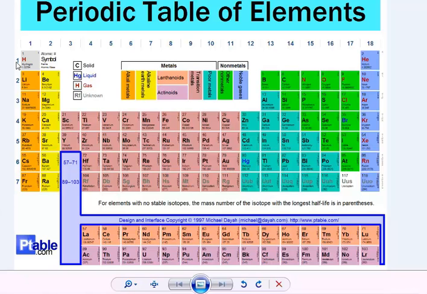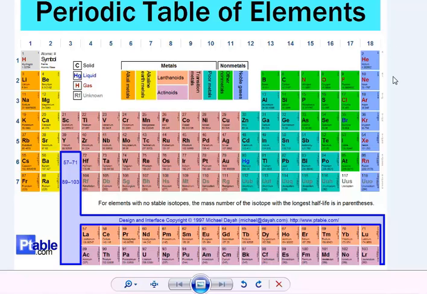All right, so as you recall, alkali metals over on this side are in column number 1. So they have one extra valence electron in their outer shell, so they will give that electron up, having a +1 charge. The alkaline earth metals over here are in the second column, so that means that they have two valence electrons and will give up those two electrons during a chemical reaction. Over on this side, we have boron, which is column number 3. It has 3 electrons, and has a +3 charge. Carbon is kind of in the middle, so it's able to gain or lose electrons or actually share electrons.